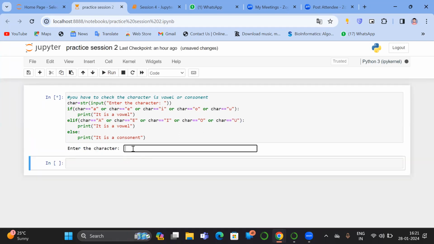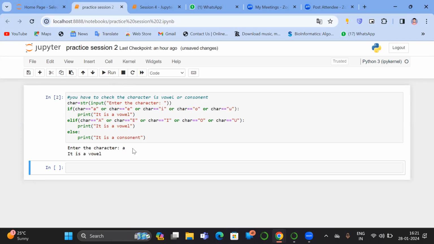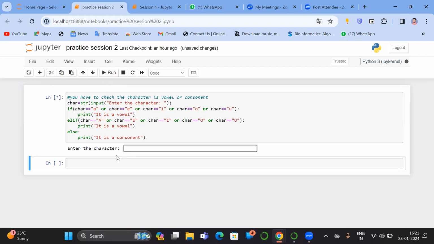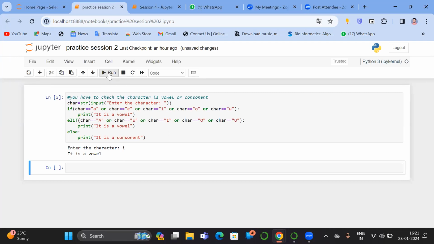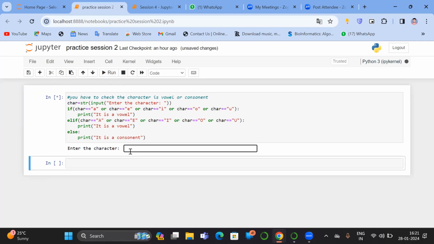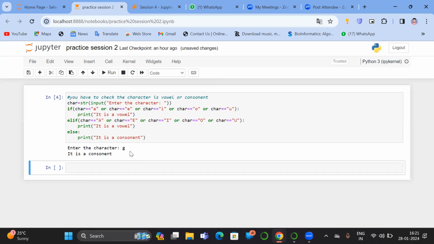In the character I just put E, enter. It is a vowel. Again I run, I put I, again it is a vowel. Again I put G. It is a consonant. Also I check for the capital letter.